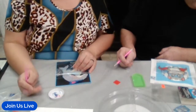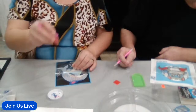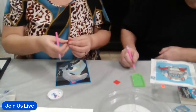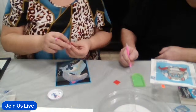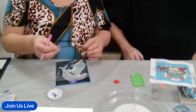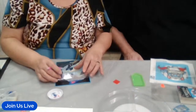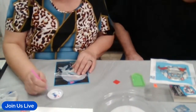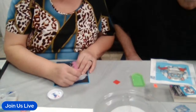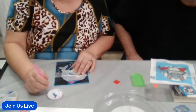Then number 3 is wax or gel pad. So that's this little thing here. And again, watching on YouTube, learning more about the kind of supplies that we need, right? This will last for a long time. There are many different types of waxes that you will learn about as you watch some of the YouTube videos.